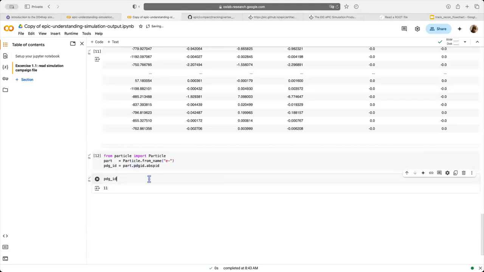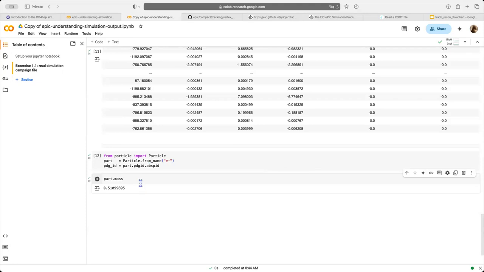It's 11, as we know. Once you were able to locate the particle with its name, you can also have the mass and the charge and other information. Let's try part dot charge, for example. You can see this is the charge of the electron, and we can also do mass.